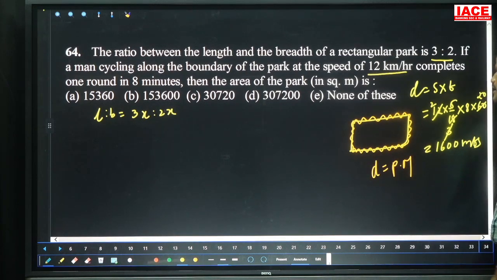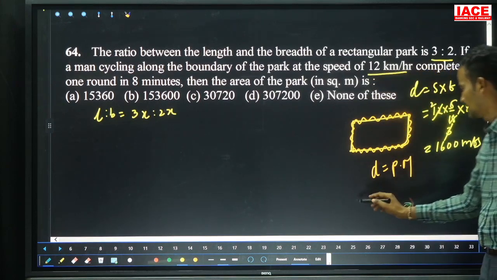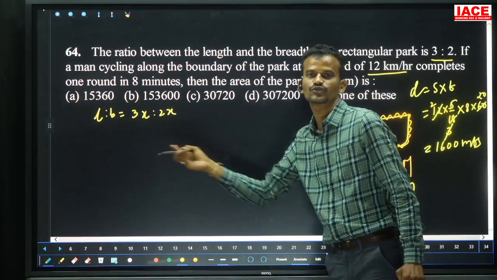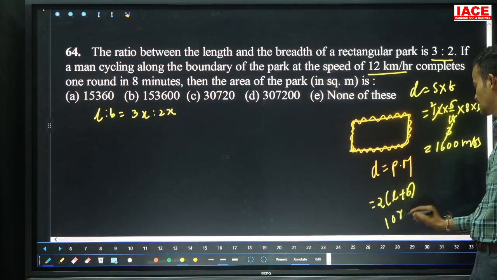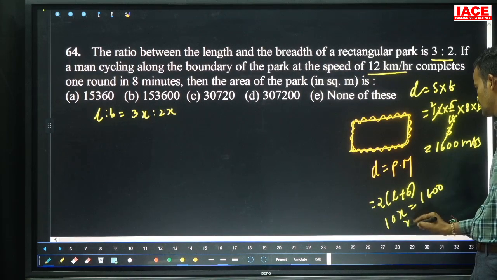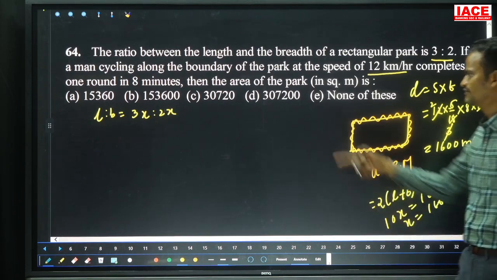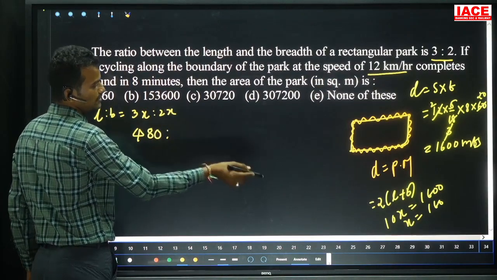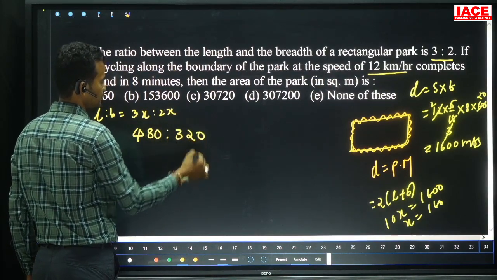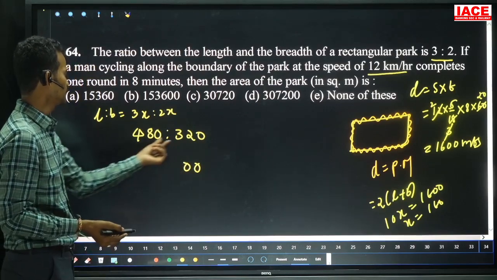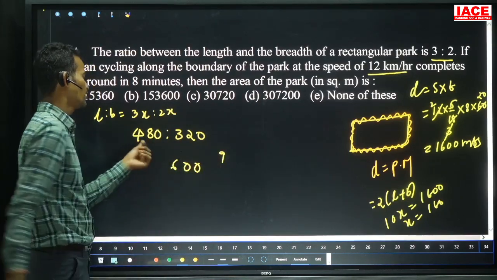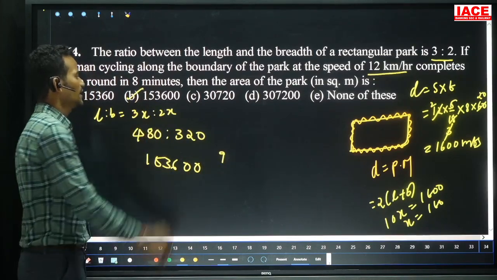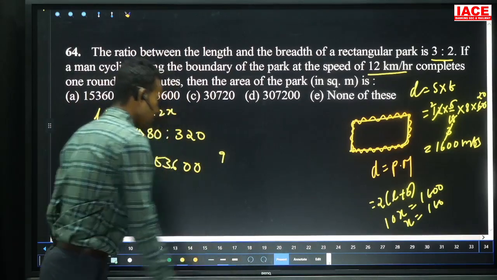Okay, but what is the x value I will find out? What is the perimeter formula? 2 into (L plus B). So 3x plus 2x is 5x, 5x into 2 is 10x. 10x is equal to 1600. Now x is equal to 160. Clear? So if I substitute here 160, 3 into 160 is 480, and 2 into 160 is 320. The area is 480 into 320. 48 twos are 96, 9 will become 48 threes are 144. 144 plus 9 is 153. So what is your answer? 1,53,600. Clear? See the next one.